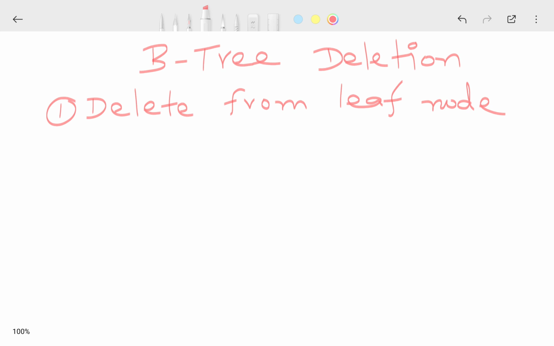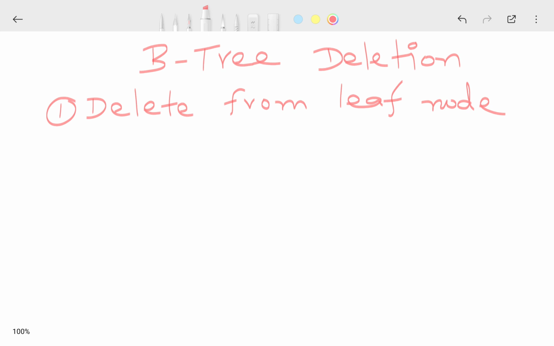What is the need for that bottom-up approach? All other tree data structures are constructed using a top-down approach, but this B tree is constructed bottom-up. In the last video I told you that one of the properties of a B tree is the balance property. Balance property means all the leaf nodes would be at the same level.